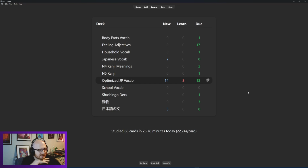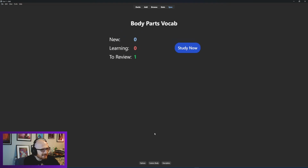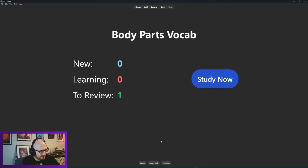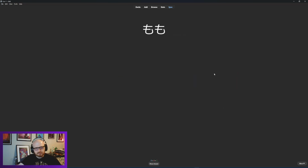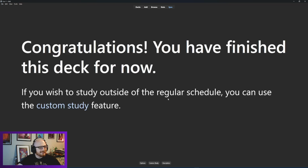You can see it was a not too busy day at work because I added stuff in. Always a good sign. Let's go ahead and hop into these. Let's make these body parts as big as possible. Inflate them right there. All right. Momo. Momo ga suki da. Momo means thigh. So I just said I like thighs. Yes, that was weird. Good.